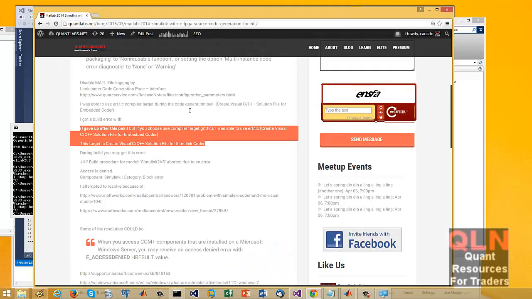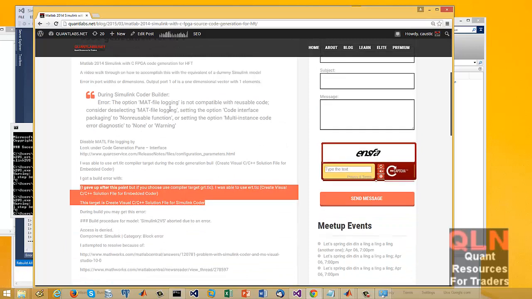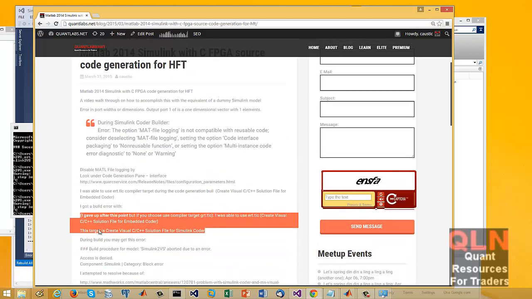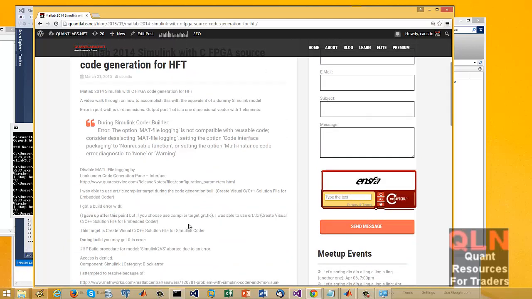Okay, so this is the current posting I just put up. Now, one thing I want people to realize is that, as I said, I was able to get it working with the ERT compiler target option. But the one with the GRT doesn't work.